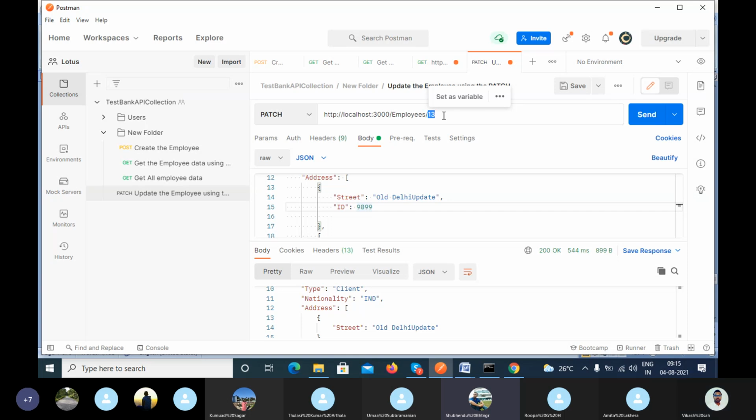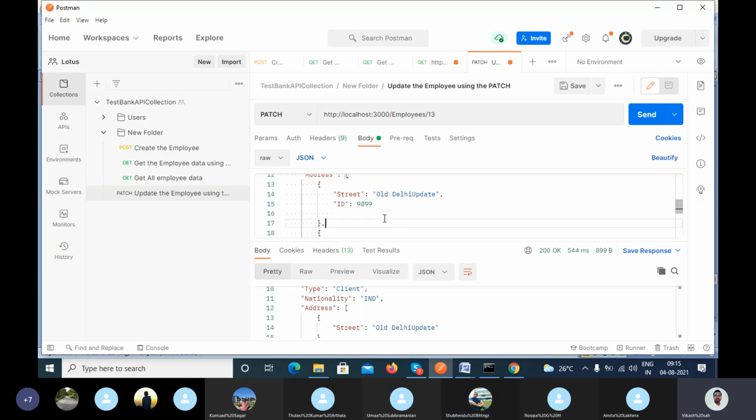Parent object ID, even the child object ID, you can't change. Let's suppose currently it is 9899, and if you change it to 1011, and it does not exist in your server, then you will get an error message.